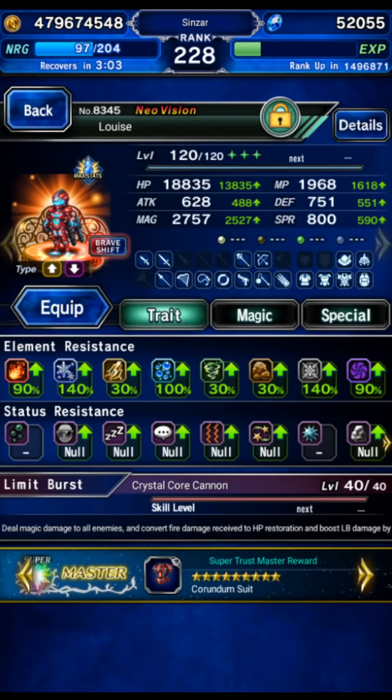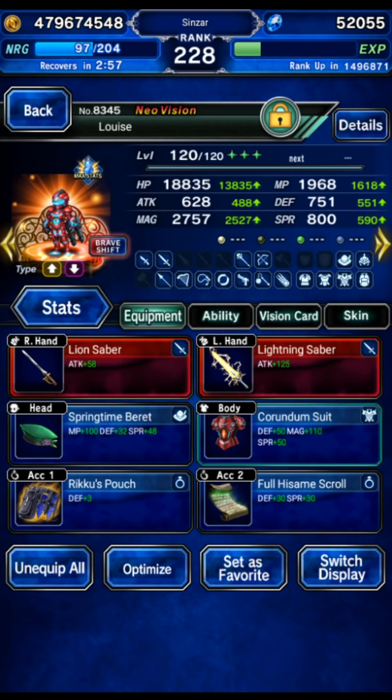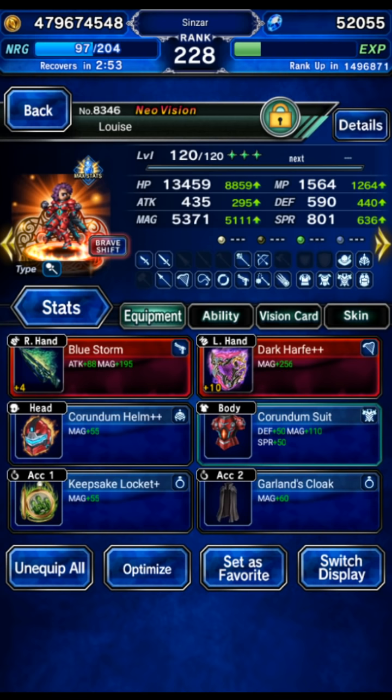Now she's not status immune because I couldn't fit it. Just use Veil with Mog and you're fine. Actually, I could have swapped the Springtime Beret for Creel Scrunchy. Oh well. Shift form is using a harp and a gun. Dual gun is fine as well.